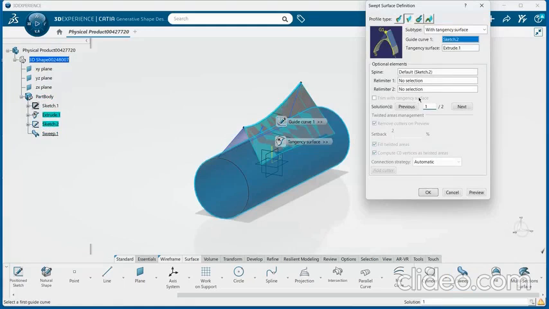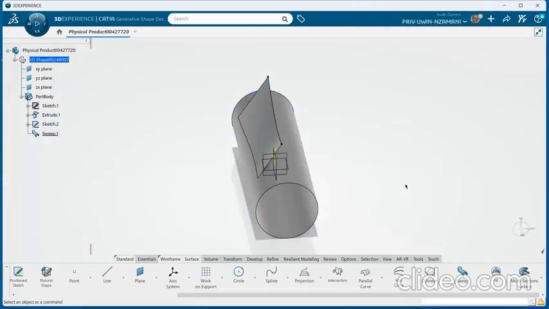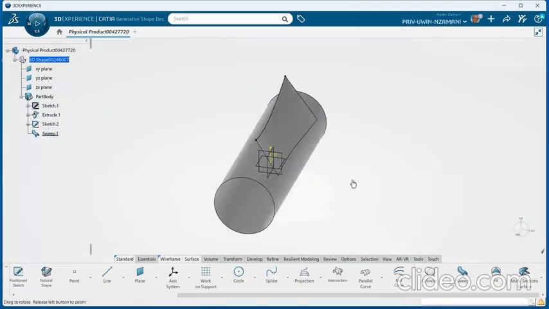There's also limitation. Also, under relimiters, you can just restrict this thing to a certain area. But there's also, it tells you that there are two solutions. Notice that there's two solutions. Next one is going to give you this. Next one is going to give you the first one. There are multiple solutions here.